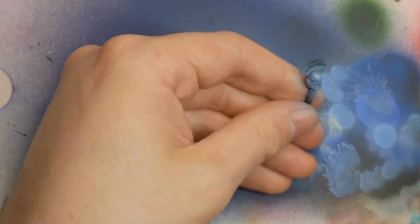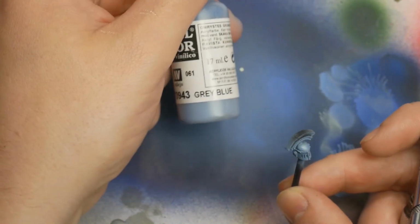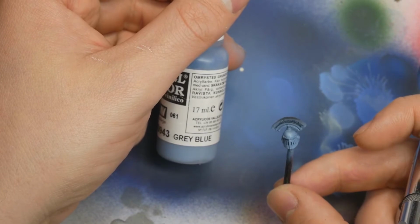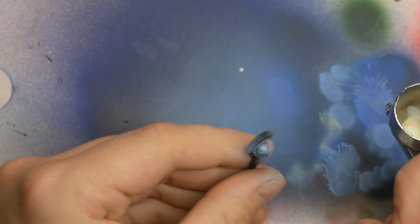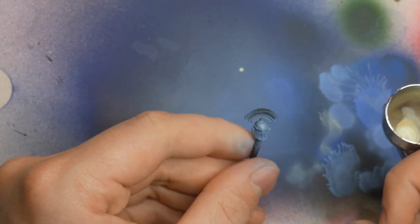Now it's come to the part where we want to airbrush our helmets, and for the base of the helmet I have chosen a grey-blue paint. This might seem odd since the armor is blue on the miniature, but I want the shadow to reflect a little bit of the armor in this particular case, so I'm not going to paint it the same way as I painted the Ultramarine symbol.